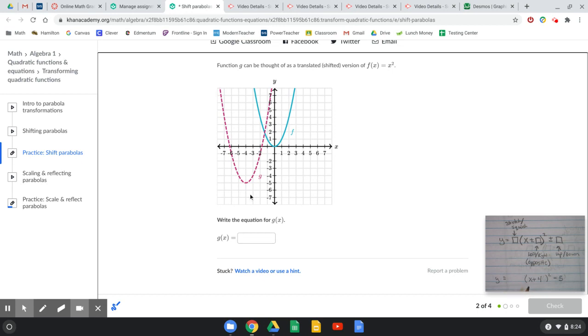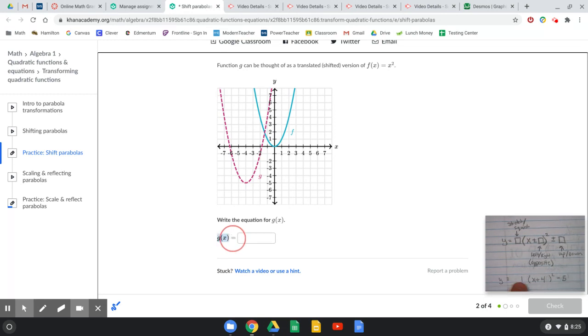And then finally, I want to make sure if it still goes, see how it goes over 1, up 1, just like the first one did? That means that you can either type a 1 out there or not put anything out there. If there's not a number there, we assume or treat it like it's a 1. So you don't have to include the 1 if you don't want to. And you definitely don't want to include the y equals. That's what this g of x already means. Right? That's function notation, something you learned about in Algebra 1.